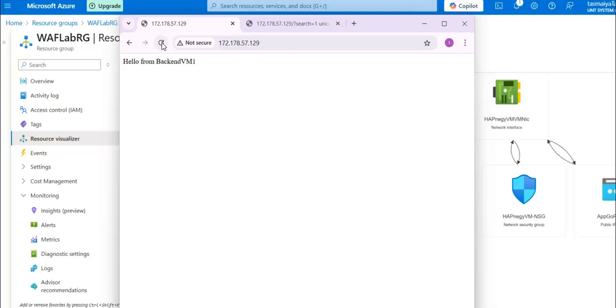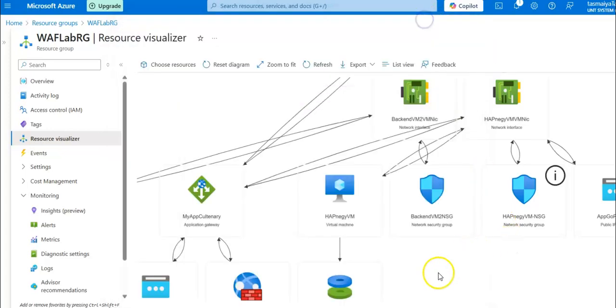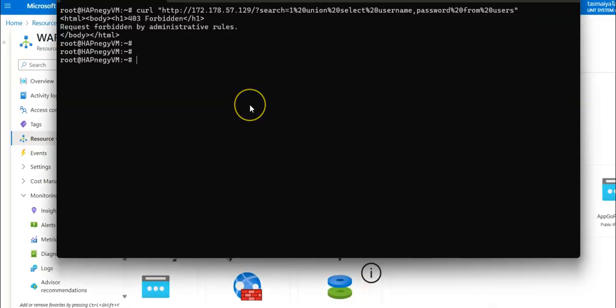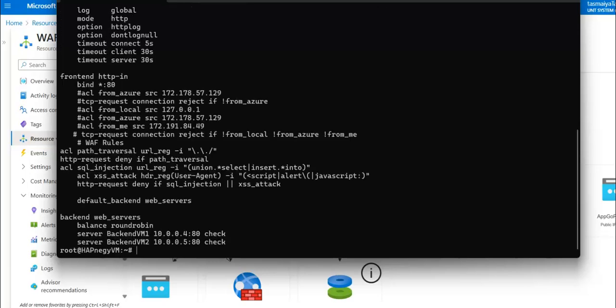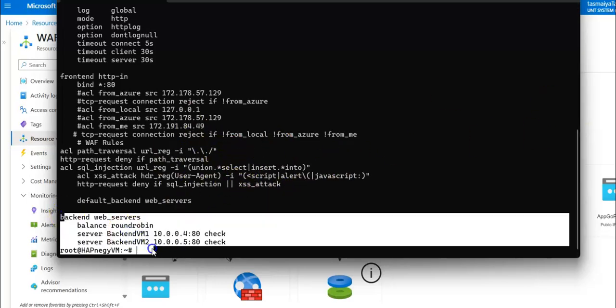Then I have configured the HAProxy server. For HAProxy, we can get the configuration details with cat /etc/haproxy/haproxy.cfg. These are configured with the round robin algorithm. It distributes the load with this algorithm, and it uses one public IP.